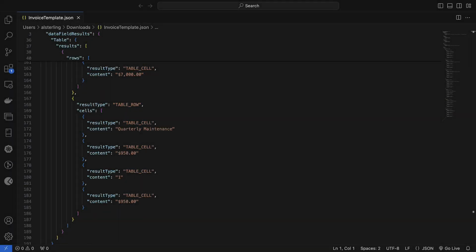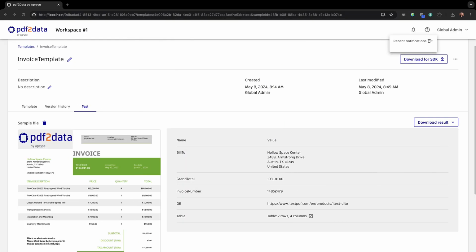Okay, I'd like to point out 2 final things here. So you saw the result of downloading the results. That's physically a file. You also can download this template for execution via our SDK. So templates can be executed from code for Java, .NET, and REST, as well as command line.